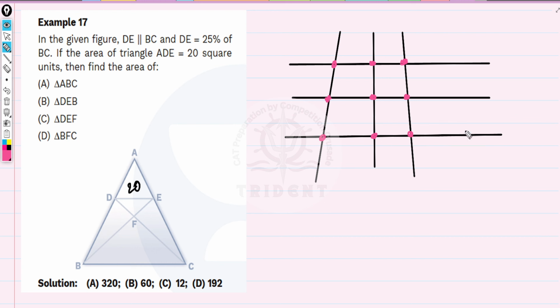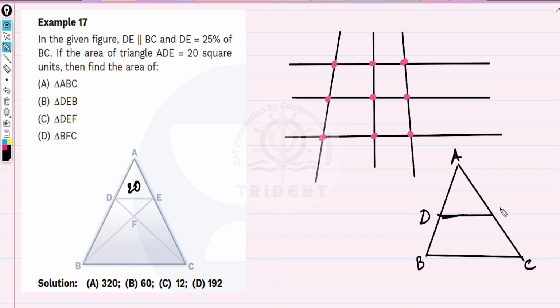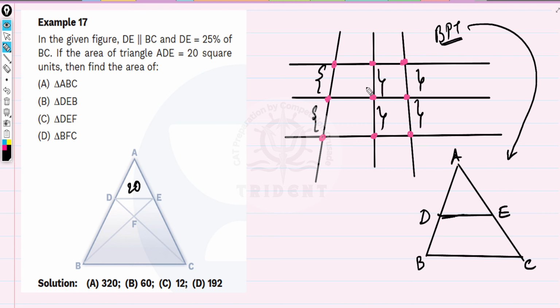And when this is used in the case of a triangle, we get something known as Thales theorem. But please remember, the line that I'm drawing needs to be parallel, right? So in triangle ABC, DE has to be parallel to BC. In that case, we can extend the ideas of the basic proportionality theorem to the triangle. So the idea is that the intercepts will always be in the same ratio. I'm not going to write too much. I'm pretty sure you have understood what I'm trying to tell you.